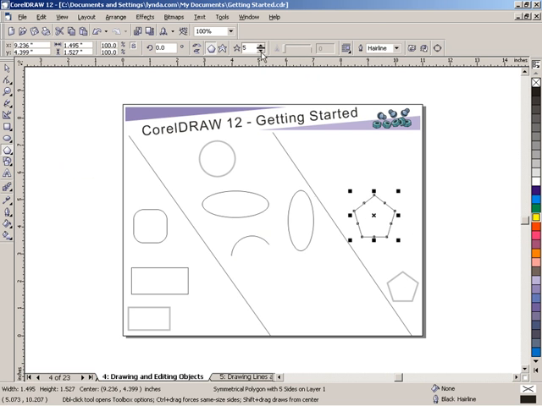I can change that. I can decrease the number to 4 or a minimum of 3 because, as anybody who studied math knows, the definition of a polygon is a 3 or more sided object. And I can take the number of sides up as high as I want, up to a maximum of 500 sides. When it reaches 500, Draw says, okay, that's enough. And honestly, once you get up to around 100, it starts to look so much like a circle it's indistinguishable. Now there are differences, but nothing that we're going to talk about here.